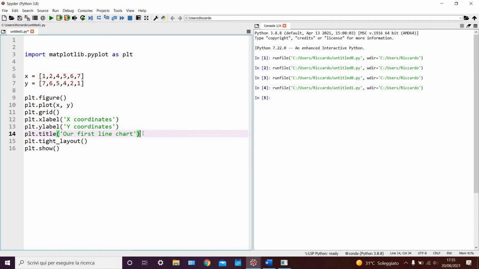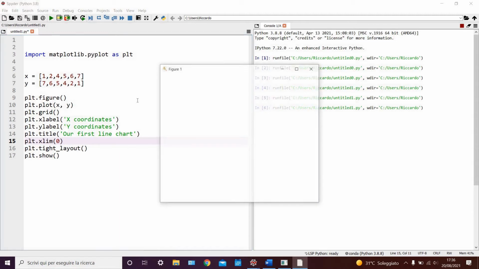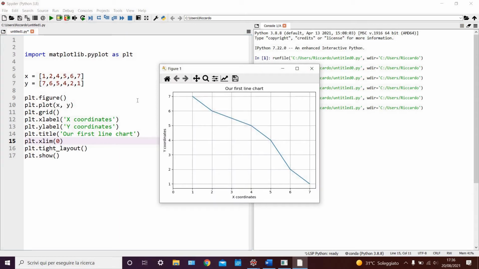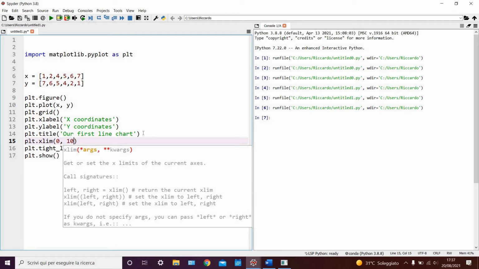In particular, if we set the initial value of the x-axis to 0, we can write plt.xlim 0. If we run the code, you can now see that the x-axis starts from 0. Let's say that we now want the x-axis to reach all the way to 10. We can implement that very easily by modifying line 15 to be plt.xlim 0, 10.